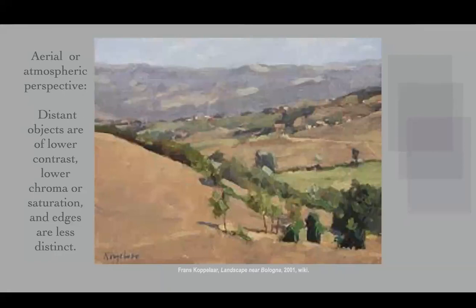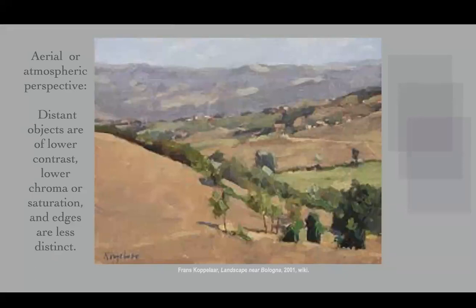The trees all the way in the distance are the same color as these trees, but you can see that they appear differently. That's because the further away these trees get, and there are even trees on those mountainous areas in the far distance, the grayer they get. The darker values get a little lighter and the lighter values get a little darker. So the value difference has a lower contrast.